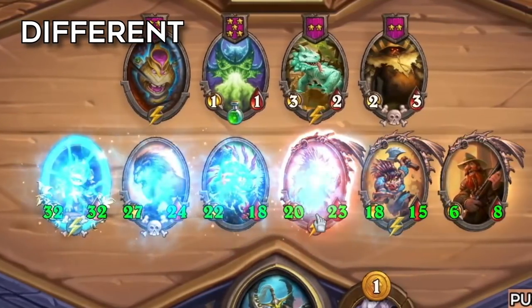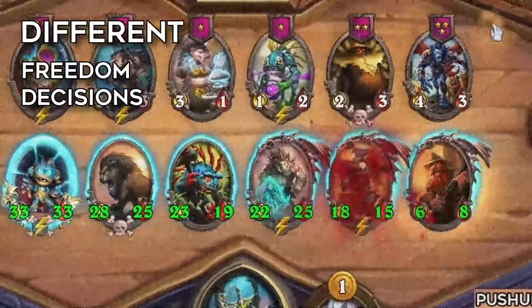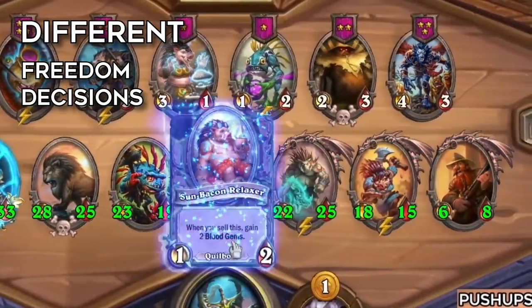This leads to loads of freedom and decisions, but this can result in players being paralyzed by everything that's possible and not knowing what the best things are to do. So that's where this guide comes into play. Onto the pros of playing a Menagerie board.